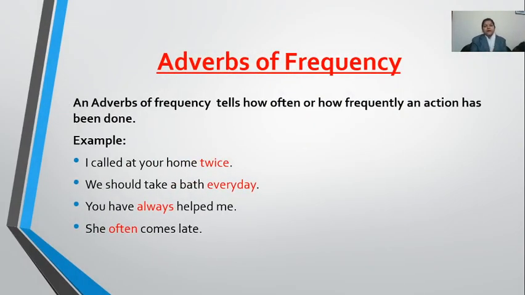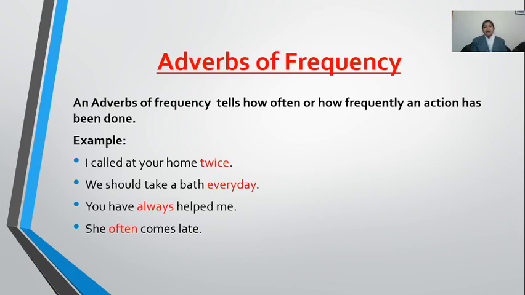Now the next type of adverb is adverb of frequency. Children, the meaning of frequency means how many times, कितनी बार कोई वर्क हो रहा है आपका. So frequency क्या है? What is the frequency of something? Means at which speed the thing is taking place. So to know the frequency, we ask the question with how often or how frequently an action is taking place. Means how many times it is taking place.